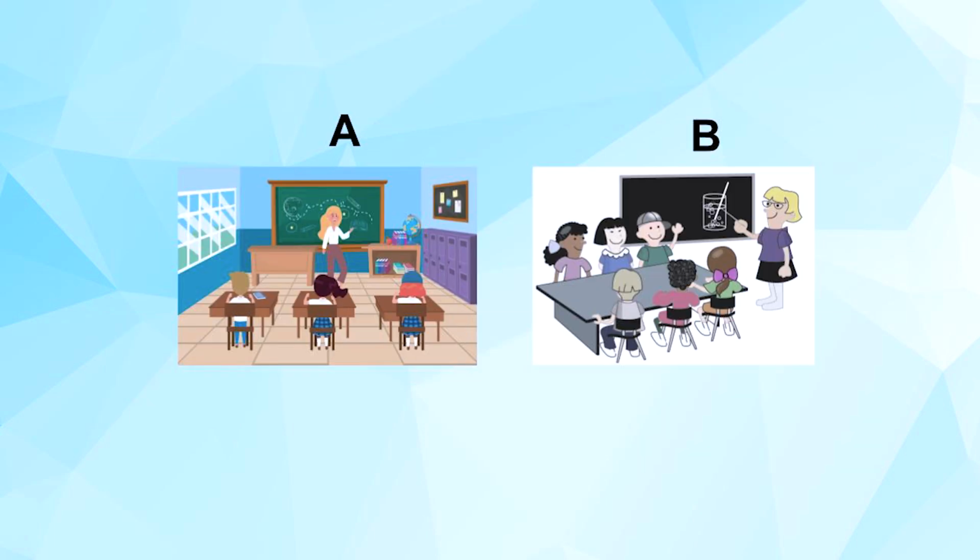Before discussing interactive lectures, look at these two scenarios. Which one will you choose? Scenario A shows students creating chaos in the class, or scenario B shows a classroom where students are interacting with the teacher, participating and making an interactive learning environment. Of course, you all will choose scenario B. All we love to see is a happy and interactive classroom.